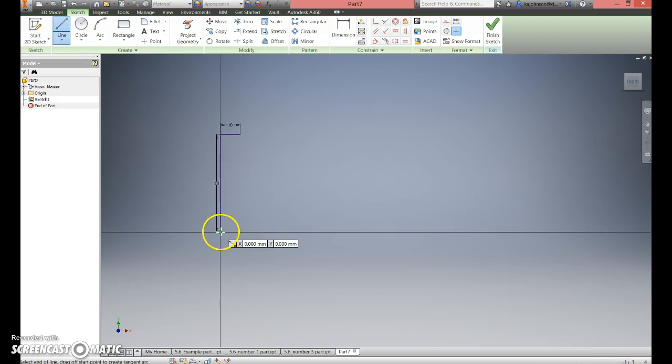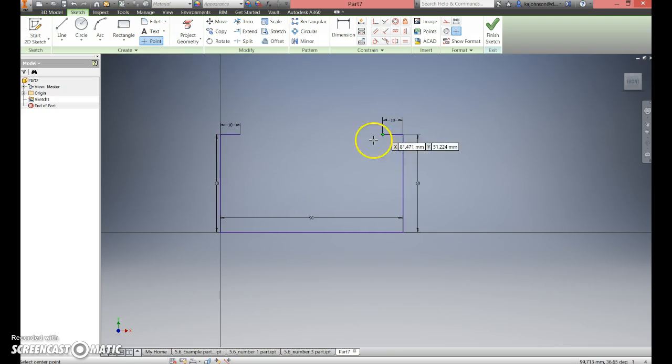I'm going to draw the other lines that I do know, and I know the base is 90 millimeters. I know this side is the same, and it is 50 millimeters. And then I know that this is 10. Okay? So again, there's a lot of ways to make this sketch. I'm just showing you one way. So since I don't know the angle that these lines come down, I'm going to put the bottom point where they intersect. I'm just going to use the point tool for that.